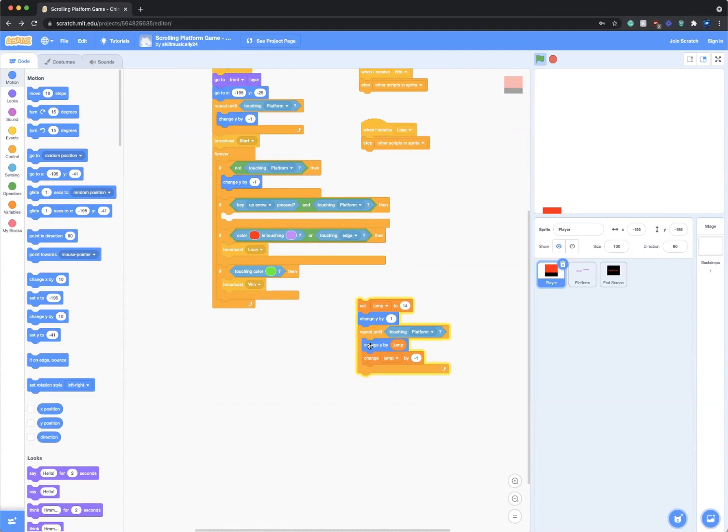This is going back to repeat and we change y by jump. Now jump, remember I changed jump by -1 using this block. That means this block is now 14. So instead of change y by what jump was, change y by is now 14.